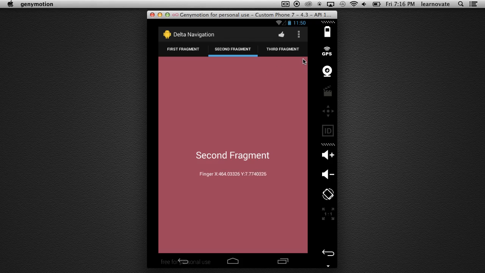If I go all the way over here to y equals 0, negative 1, 2, we're now in negative numbers. That's because this is actually y equals 0, and then down here is the maximum height. So you can actually use negative numbers or respond to negative numbers for things outside of your view. X, on the other hand, we can't get negative because we can't really touch outside of the screen. We can get really close, though, if we're careful, and actually show a 0. Let's be very careful. There we go. And you can get closer and closer to 0, but never actually quite meet it if you go to the end of the screen.